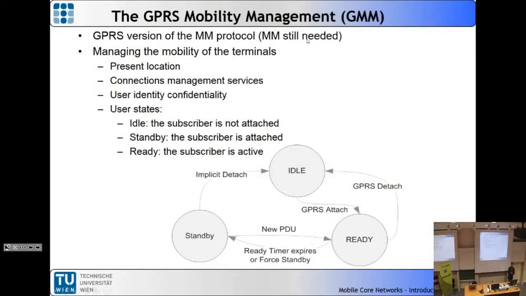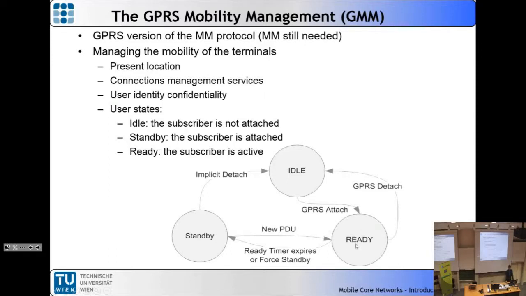So we talked a lot about mobility. One of the procedures there is GPRS mobility management, so this GMM. You will pretty often face that. I have already introduced it to you. We have, in the simplest case, 3 states. We have idle, ready, and standby. Idle would be if your mobile is not attached at the moment. So if we want to leave the idle state, we have a GPRS attach. We go back from the ready state with a GPRS detach. So that would be getting ready to transmit any kind of information.